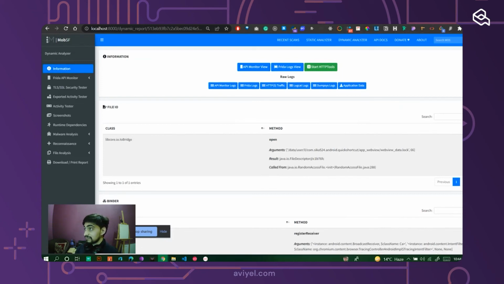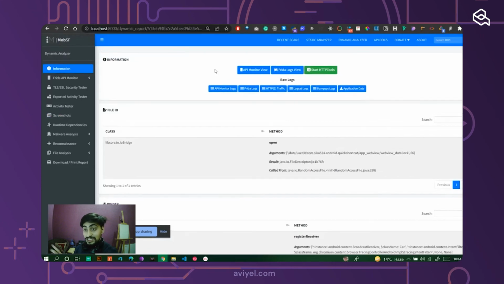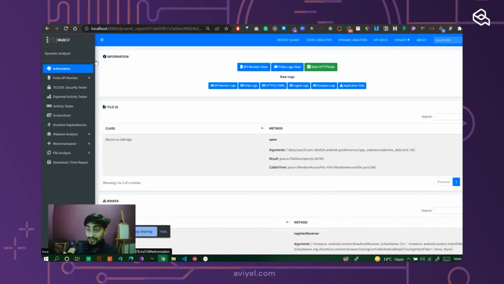Okay, let me grab my screen. So yeah, in the information section, you can view the live API monitor, which will display all the API logs of that particular application that happened during the runtime. Next to it, there are the Frida live logs.